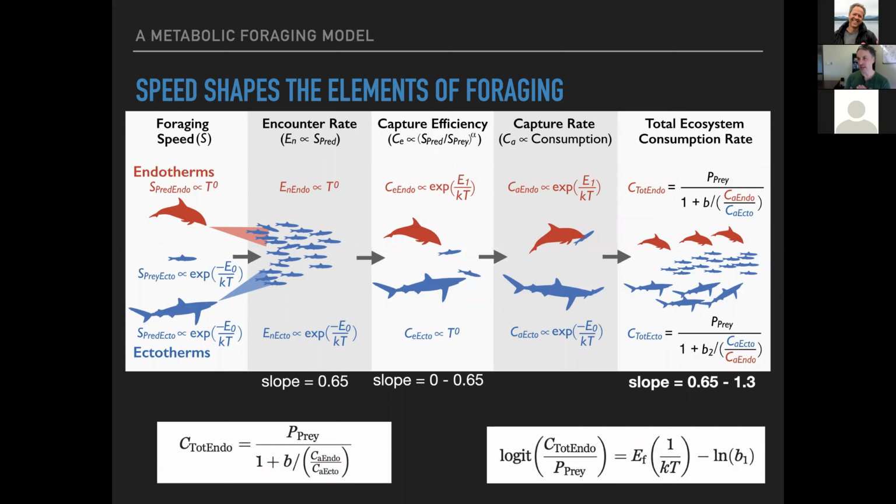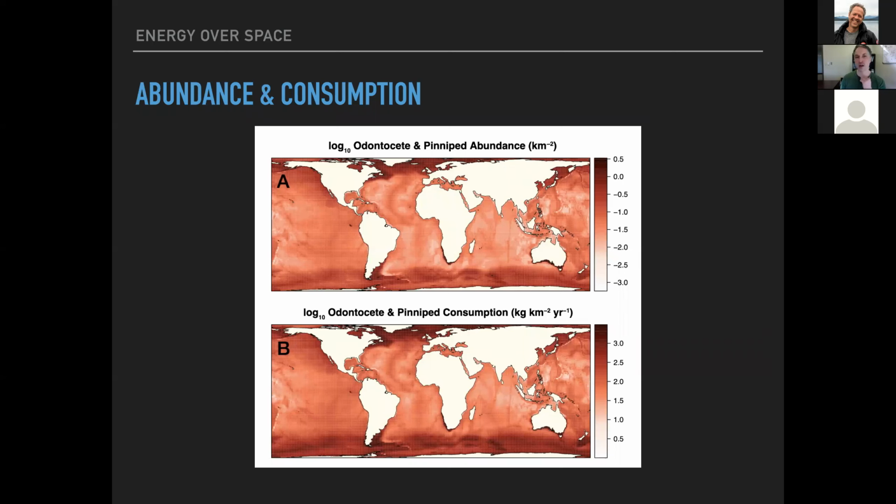The argument I had is that for a given amount of food, more of it is fluxing through the animal that's better at capturing food. So as the endotherms are relatively more successful at capturing prey than ectotherms, they should be capturing relatively more prey, fluxing more through them, and their abundance is shifting. Now, they can't eat more food than exists, so that's like a carrying capacity. There's a logistic formulation to this, but you can do a transformation and make this a linear fit and control for prey production. We can build in some expectations on the thermal sensitivities of these components and then make some testable predictions.